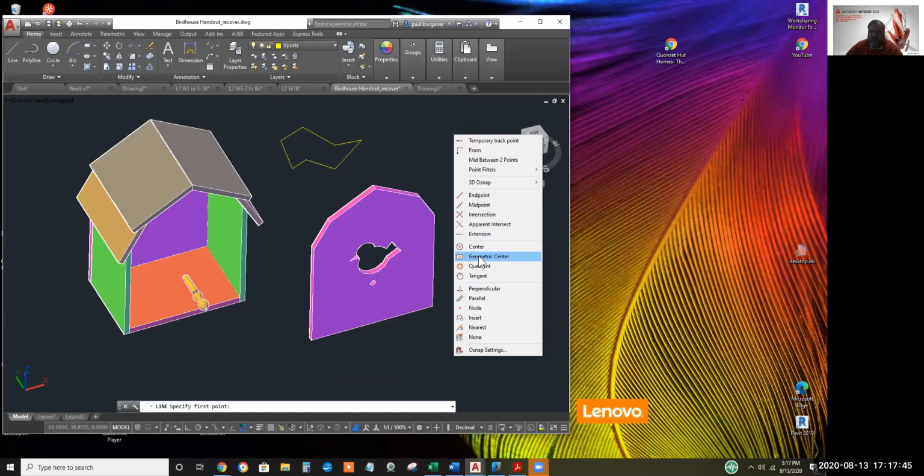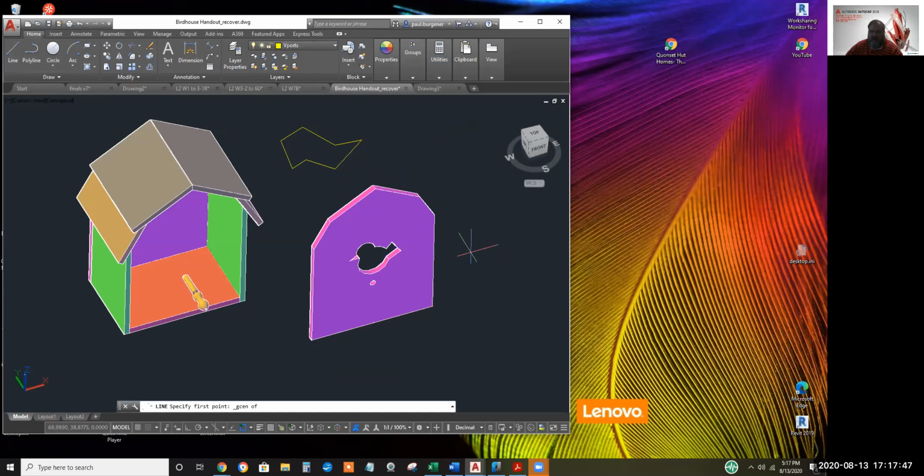I'm not sure if that's the center of gravity for this two-dimensional object or not. I guess it is. I don't know if there's a similar O-snap that'll O-snap to the 3D point that's the center of mass or center of, let's find out.